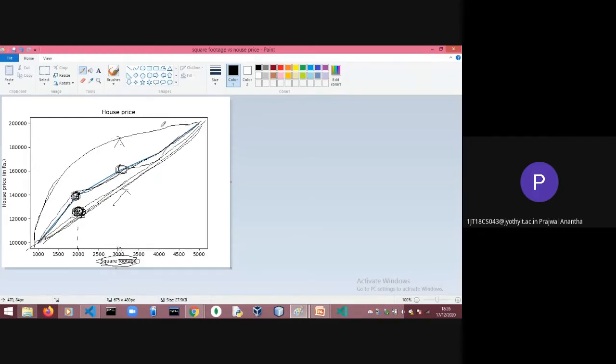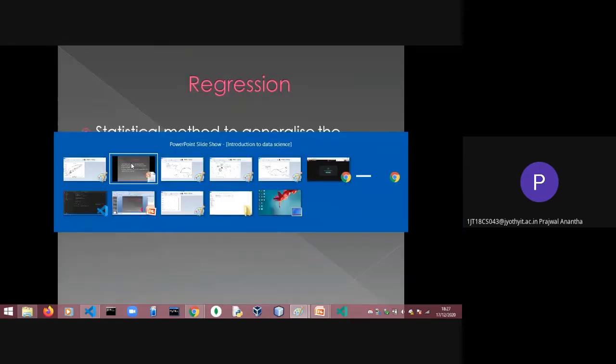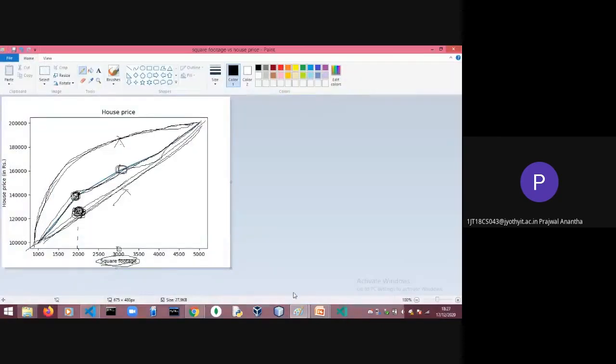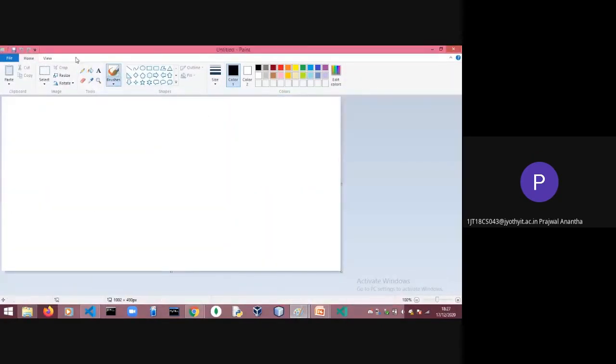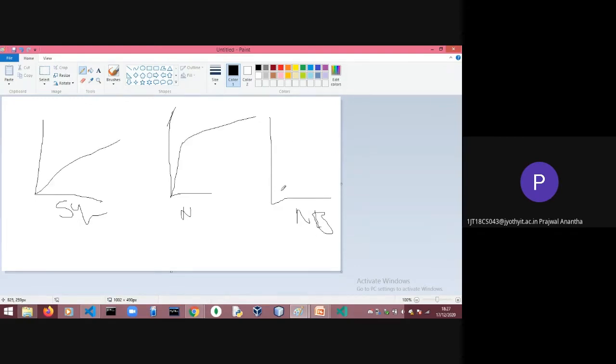What you have to do though is make sure that when you have your solution, that solution is realistic for all the parameters. For checking purposes, you can just draw multiple relations. Like this is with respect to square footage, this is with respect to number of bedrooms, and this is with respect to number of bathrooms. And the actual data will be something like this.